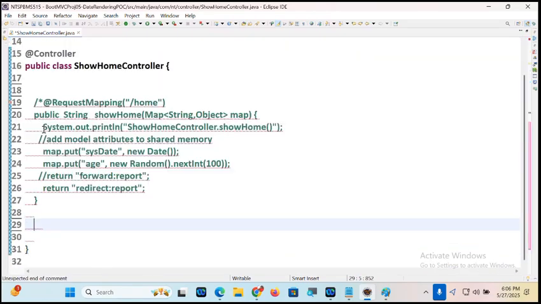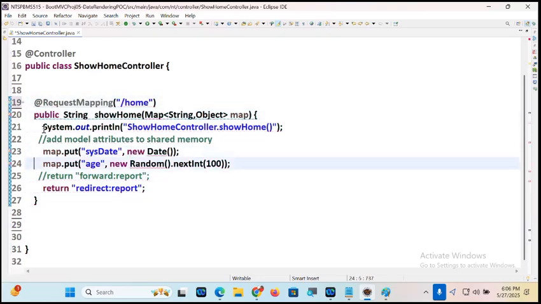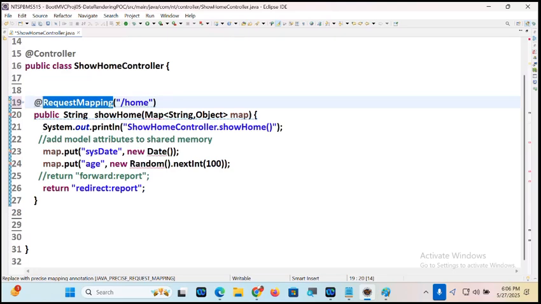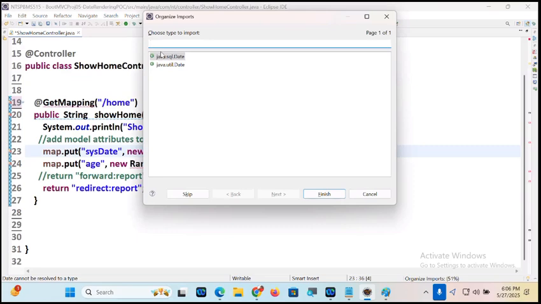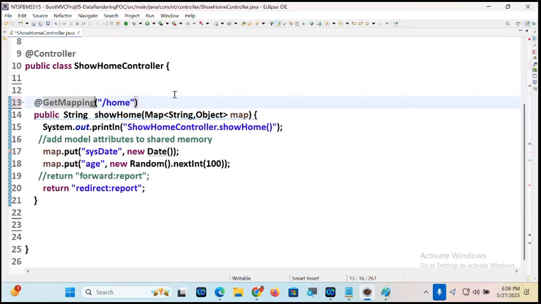At the rate, Get mapping. What mapping, guys? Java dot util dot Date. Okay, somewhere else date is there. Okay. Yeah, slash home. Model attributes.